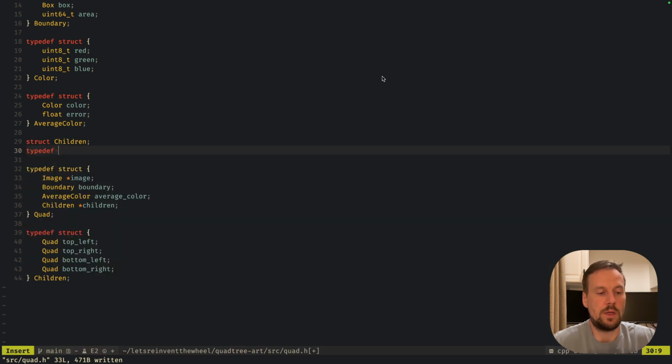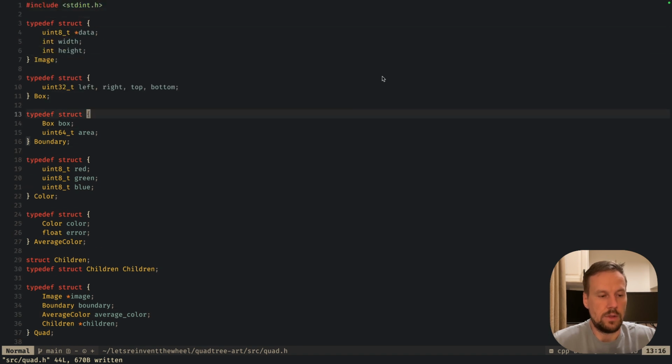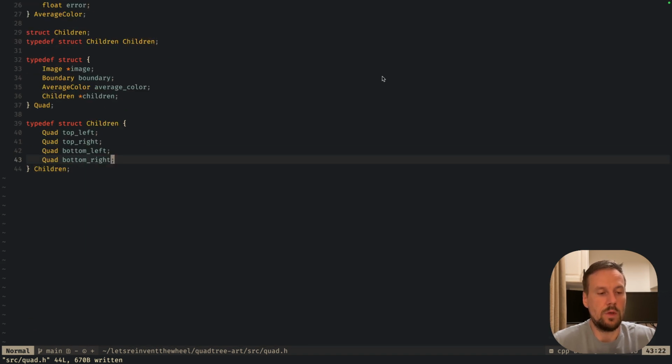And we also need to typedef struct children as children, so give it a name for the struct. And this one now complains, and yeah, we need to say that this is actually struct children. All right, so this is pretty much it for the quad, what it represents.